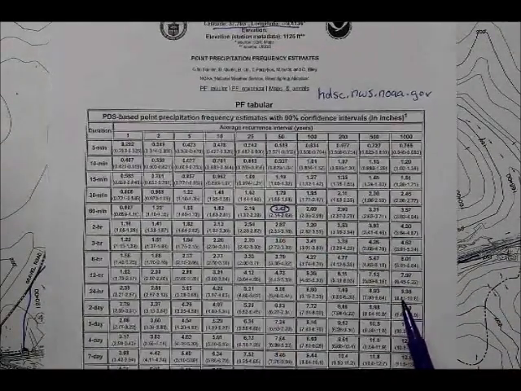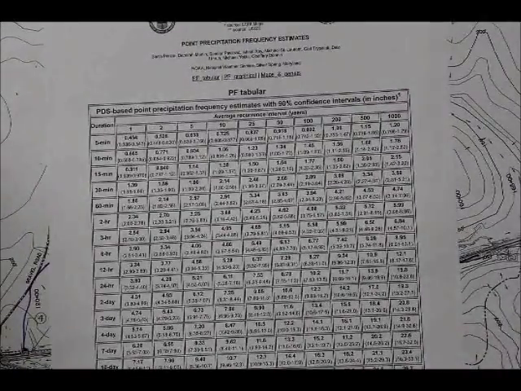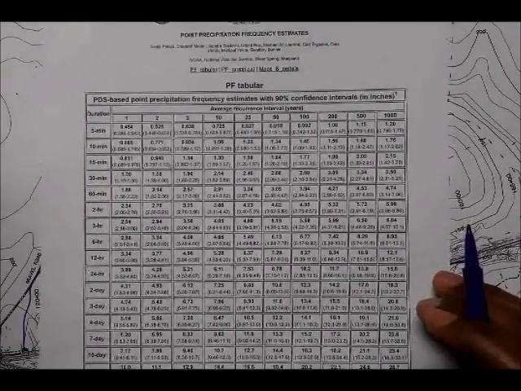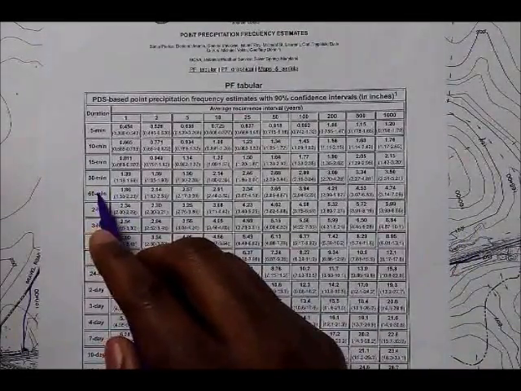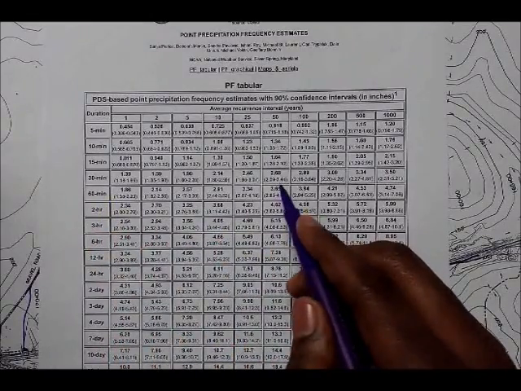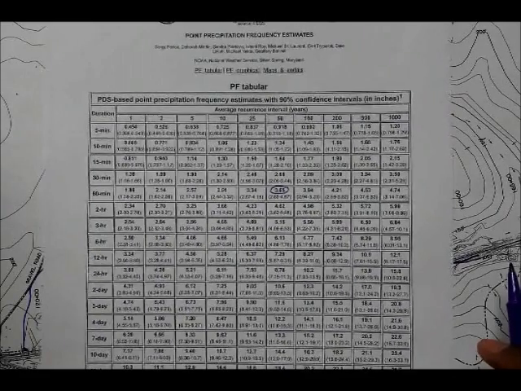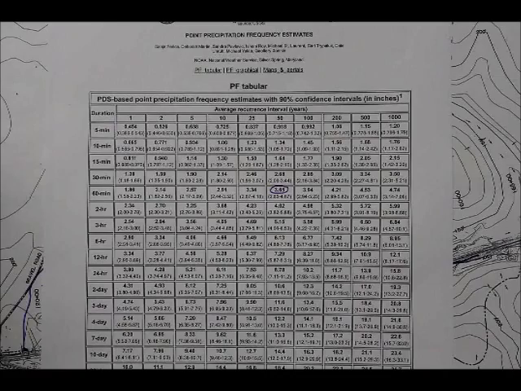Now we can compare that with an evaluation of the rainfall intensity of a place further down south. Again 60 minutes. 50 year storm. And look at that. It's a much higher intensity rate. So that just goes to show you that rainfall does not occur in the same way in the same form everywhere and that needs to be taken into consideration.